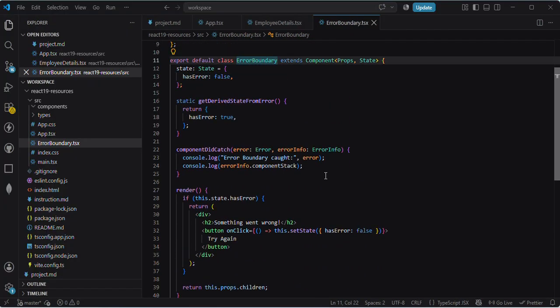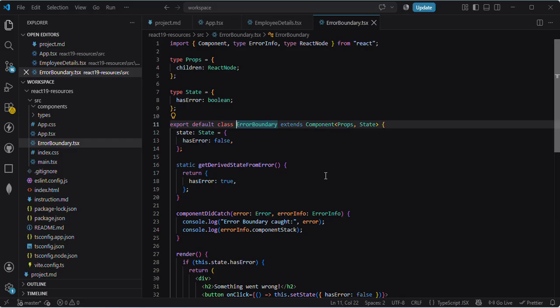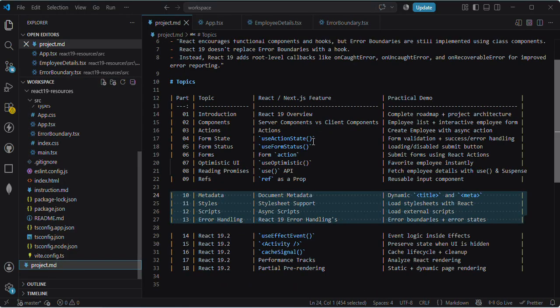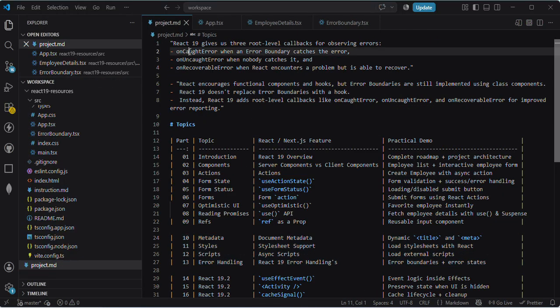Now, what React 19 did is not replace this error boundary class component with a hook or some new hooks. Instead, React 19 gave us three methods: onCaughtError, onUncaughtError, and onRecoverableError.